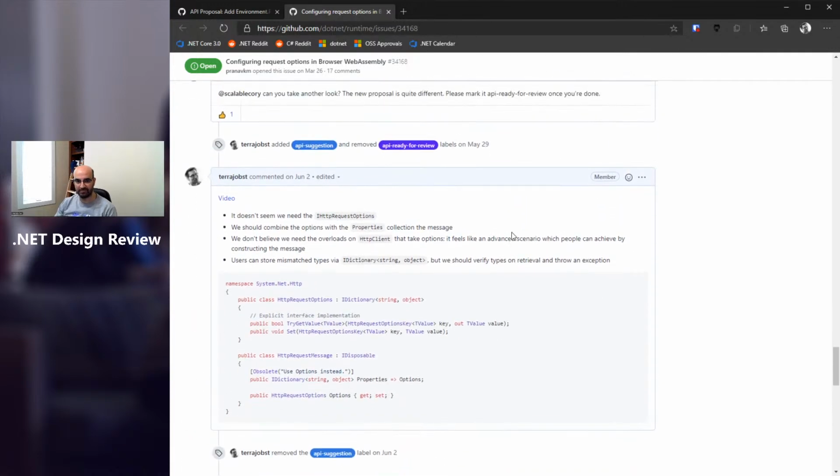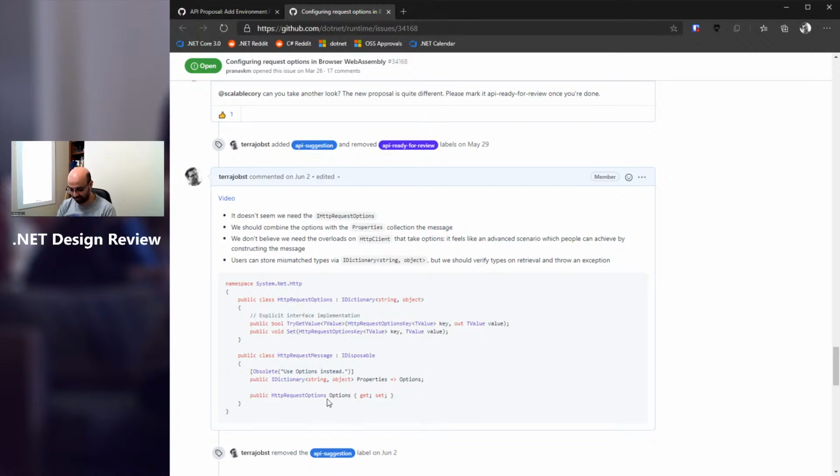Last time what we did was this. We basically said we have HTTP request options implementing IDictionary of string comma object. Because I think the concern that Stephen had is we don't want to duplicate the properties storage. We would like to have a single storage for these things. But the single storage one that we have is basically untyped, right? And so one of the major values that HTTP request options would add is that things are strongly typed by using the generic here. And of course they messed up the signatures, but that's irrelevant.